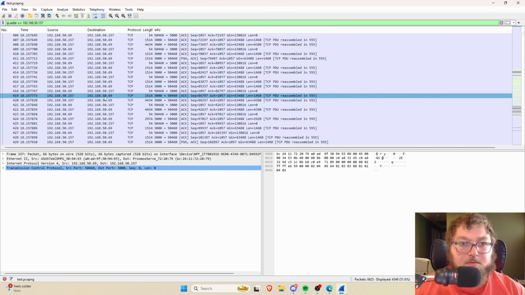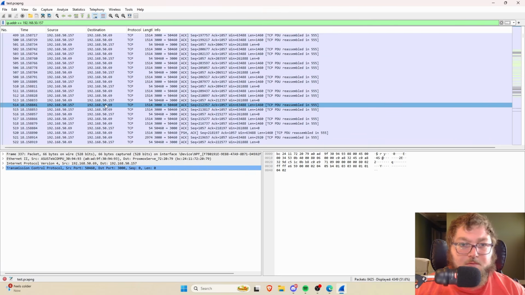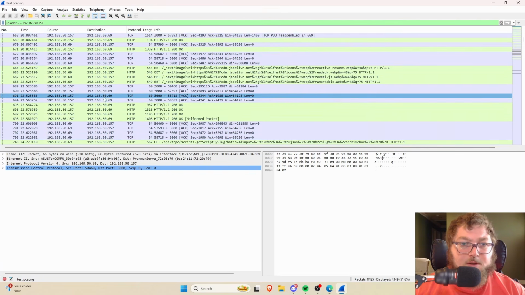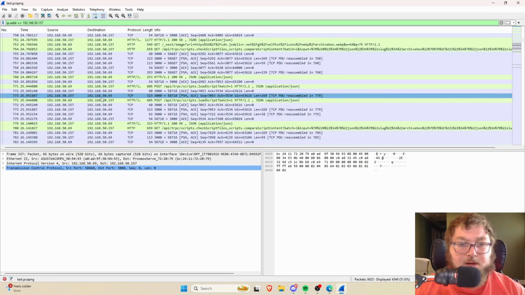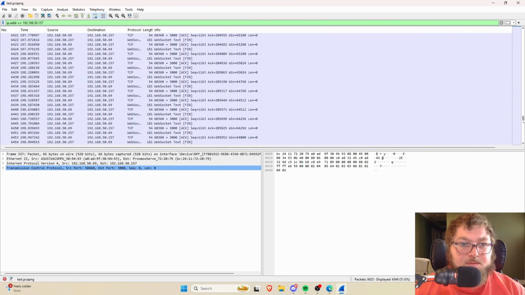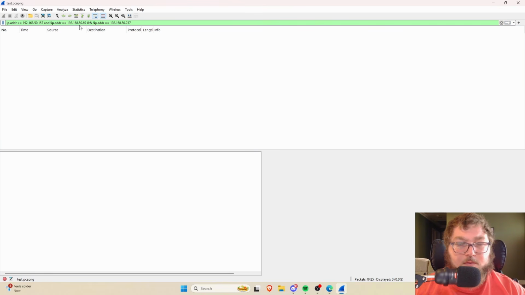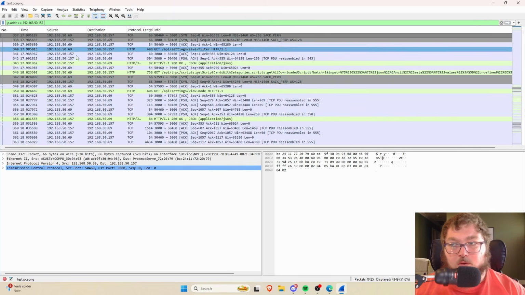But if I start looking through these packets more and more, that's all I really see. I just see me communicating back and forth. I don't see any traffic actually leaving and going outside. I can scroll through for quite some time. There really isn't much else going on. And now if I filter it a little bit further and I filter out my workstation and the server, there's no additional logs. So there's no other traffic that appears to be going on in idle.